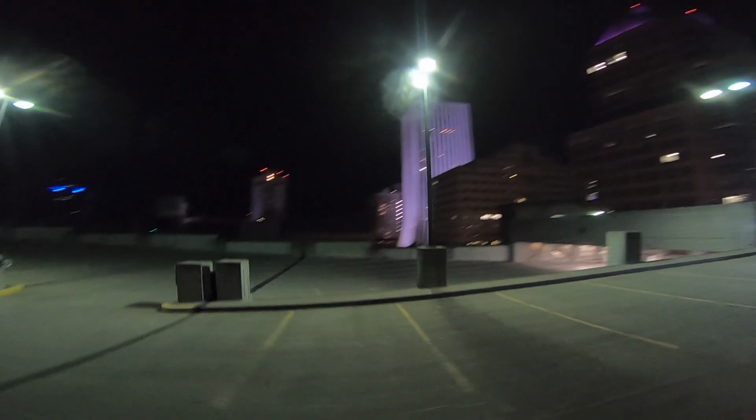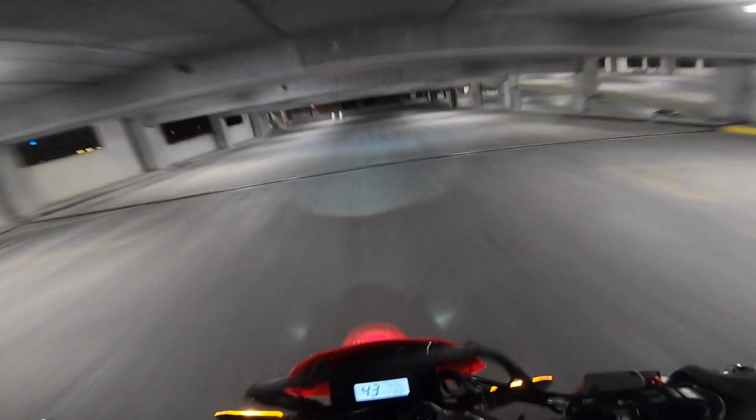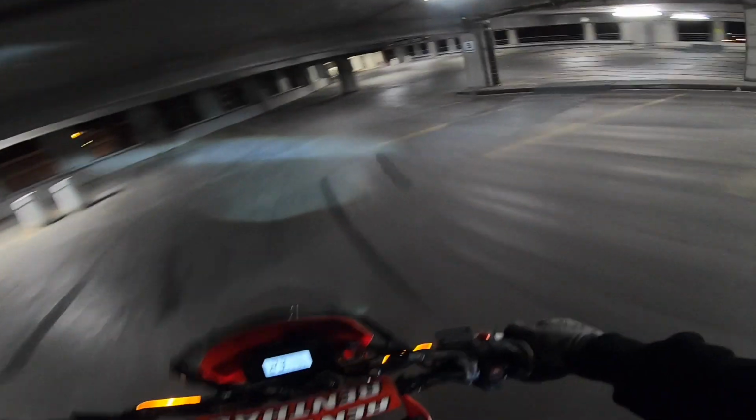Today, Justin, Mike, and I made our way downtown cruising around. We're in this parking garage area. See how loud this thing is going back down? Woo. It's slippery in here, too.